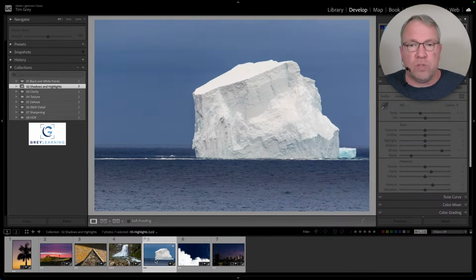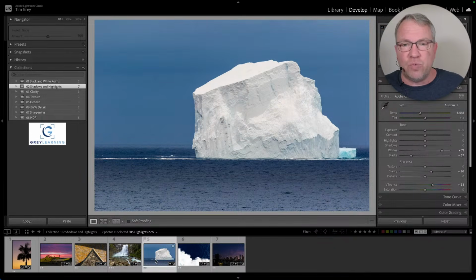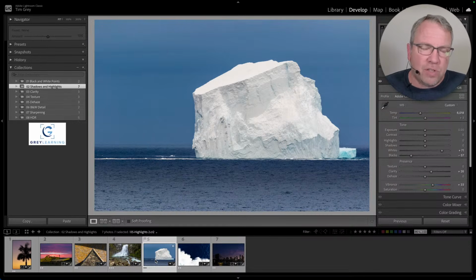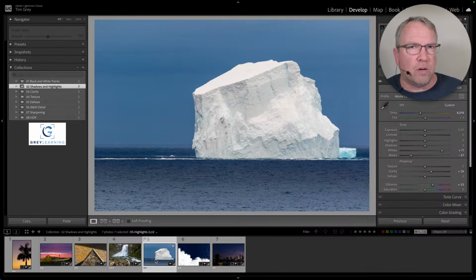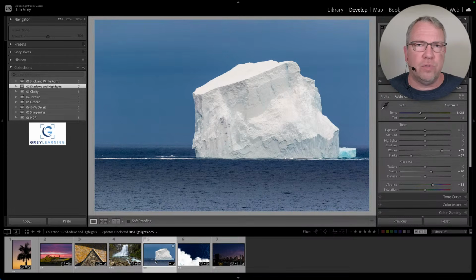And as I mentioned, of course, there's the highlights slider as well. And the highlight slider is interesting. It's less, I suppose, straightforward or obvious as compared to the shadows slider. I find the shadows adjustment tends to be a little bit more straightforward in the way it tends to be implemented. But the highlights is actually in some ways almost more important for many images anyway, where we have relatively bright areas within the photo.